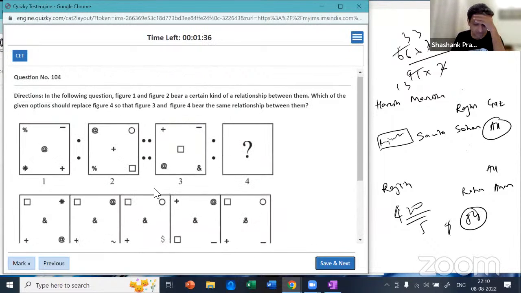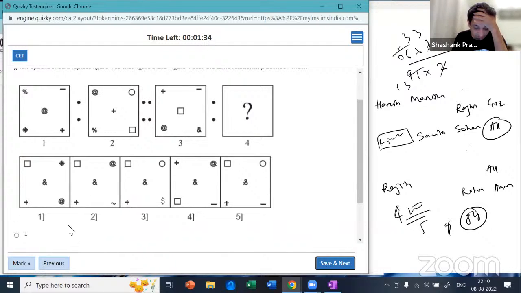Okay, I'm just doing counting. Percentage comes down. Plus should come down. So option 4 is out. Star is gone. The center one comes there. So square will go up. Again fine. Plus will come to the center. It is again okay. And I think the symbols don't get repeated. Maybe that is the logic. So a fresh symbol comes. Here a fresh symbol comes. Fresh symbol. So that rate won't work. Option 2 is out.